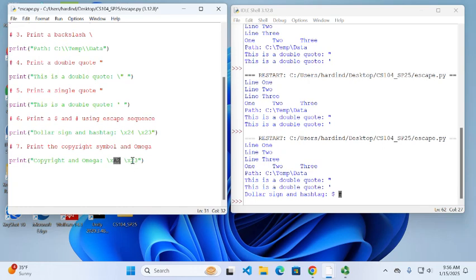And it's going to be, I think it's A3, yeah, \xA3. I got one more here in my example. Let's see what we get if we do \xA9, so \x, uppercase A, and 9. I need to put a space between those.